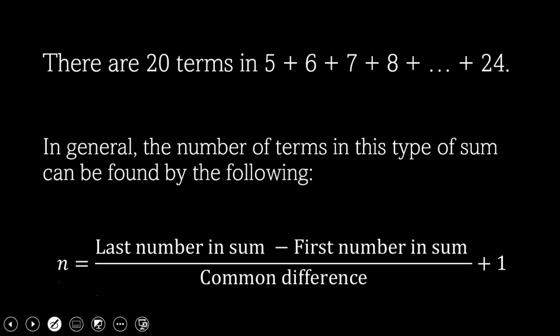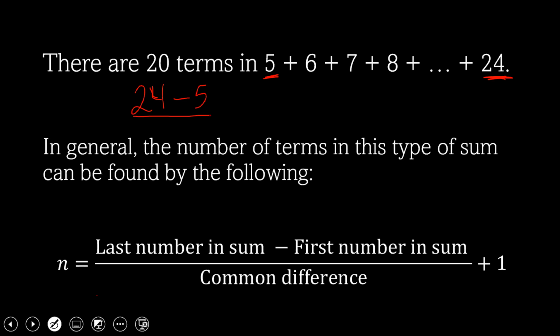So we're going to take this last number in our sum, in this case, 24. We're going to subtract the first number in my sum, which it didn't start at 1. So that's the reason why we have to even use this, because we don't know how many there are. And of course, we could count this. That's definitely doable. Since it's such a small window, we could count 20 times. But of course, the larger numbers you use, this gets harder to just count. So minus the first number in my sum, which is 5, over the common difference.